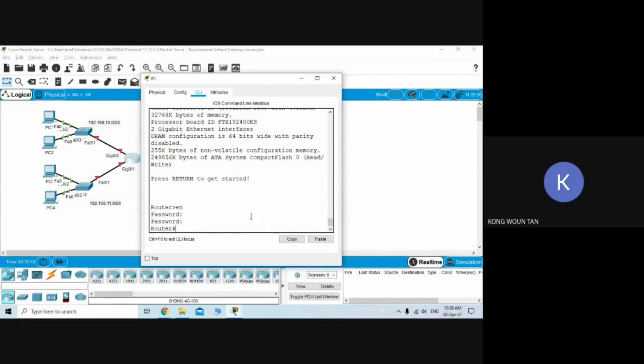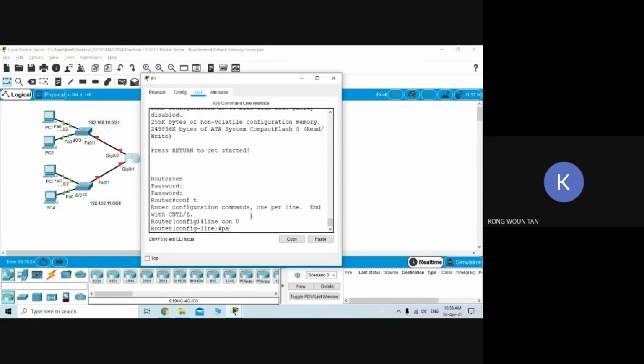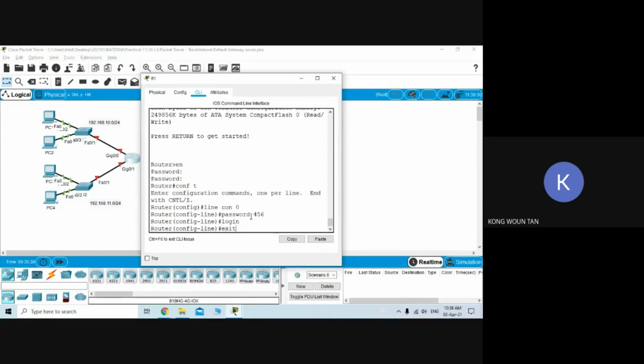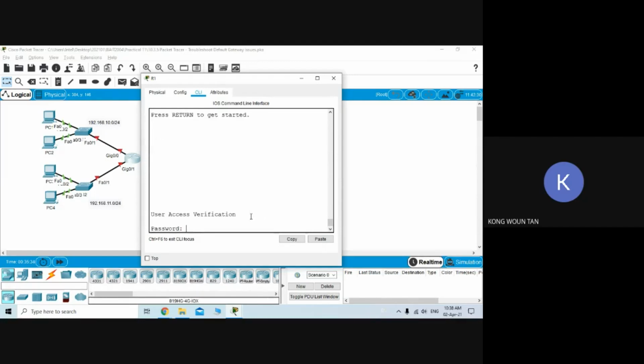Then I don't have a line console password. Never mind, I set it now. Okay. So line console 0. The password I also do 456. Get a login. Then I exit. I think end. Exit. Okay. 456. FCN number 456.